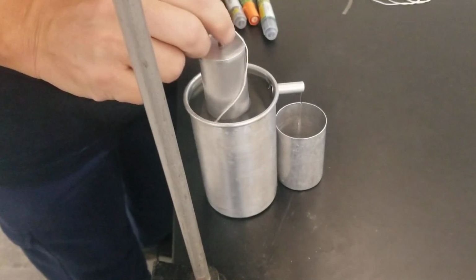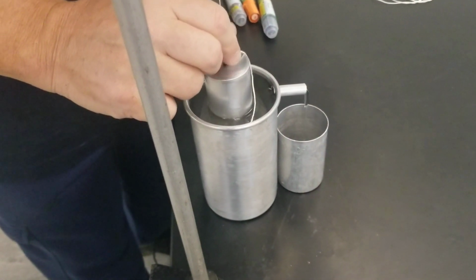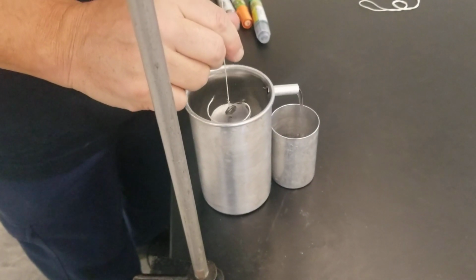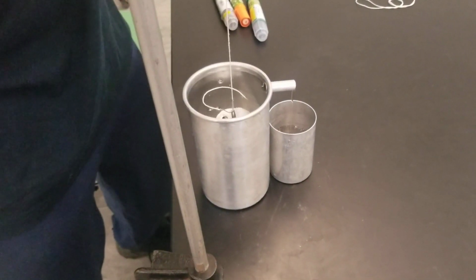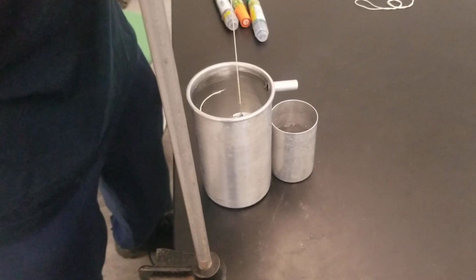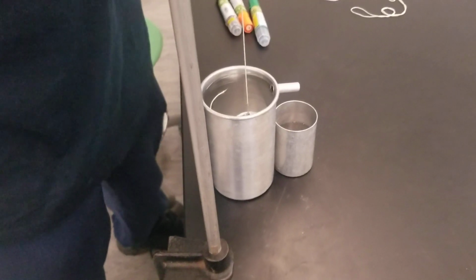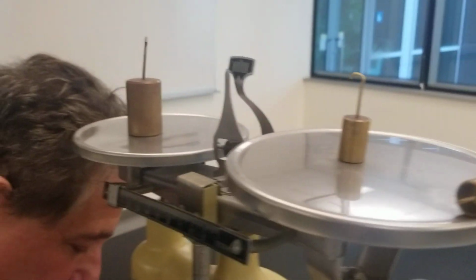I've got to go slowly so it doesn't overflow. No. Take it easy, almost there. All right. And now I'm going to tie this thing off. It's on the bottom, not a problem. And when I balance it, it won't be on the bottom, because when I balance it, it's going to come up like this. So while it's collecting the water, I can figure out the weight submerged.